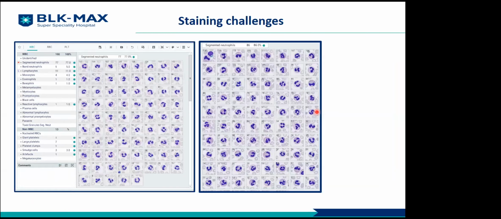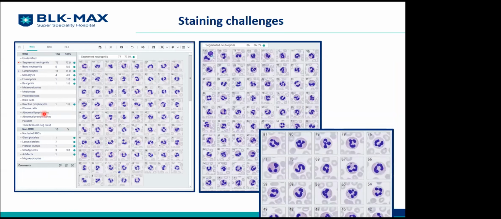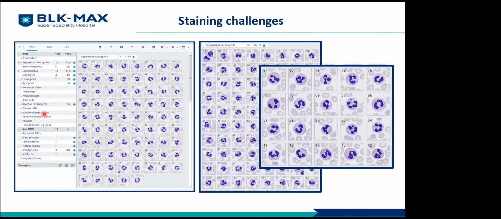And while we kept on doing this activity of making staining better and better, finally we were able to reach a stage where our staining became very crisp and was able to give us the information which we desired. So the first and the primary step when we set up this instrumentation in our laboratory, the biggest challenge which we had was primarily setting it up. And in fact, to be honest, we're still in the process of learning and moving through.